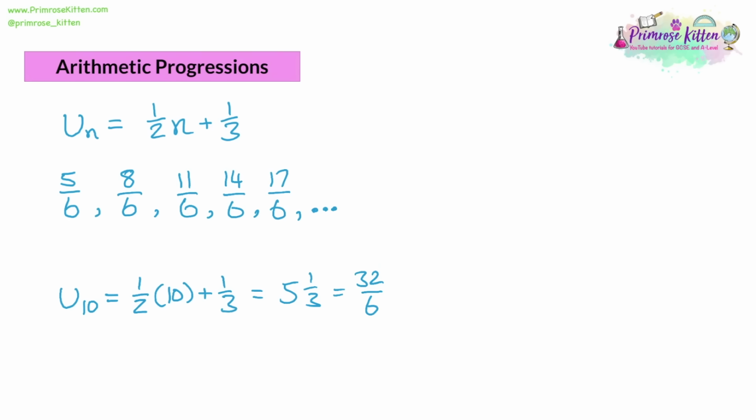Because if you have the denominators all the same for all parts of the question, it's easier to compare. It's a lot easier to see that 32/6 is a lot larger than 17/6, the 5th term, than looking at 5 and 1/3, and then kind of having to guess how it relates to the other parts.